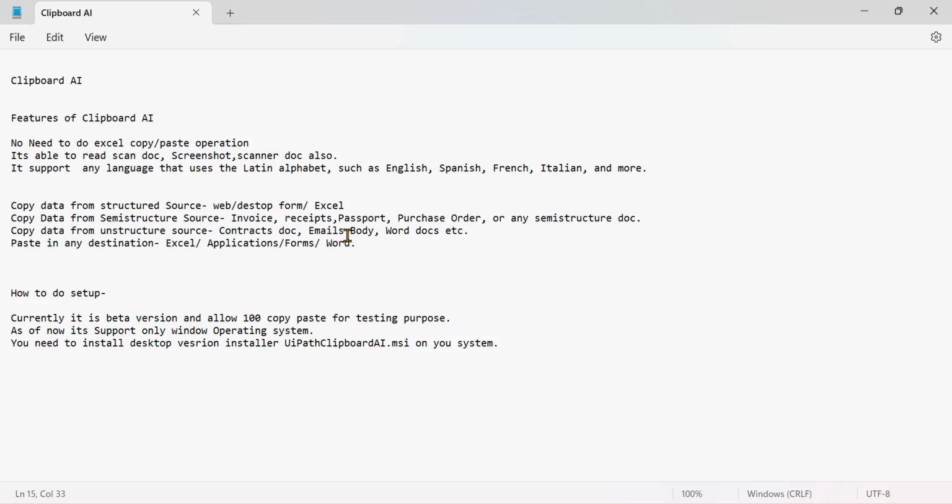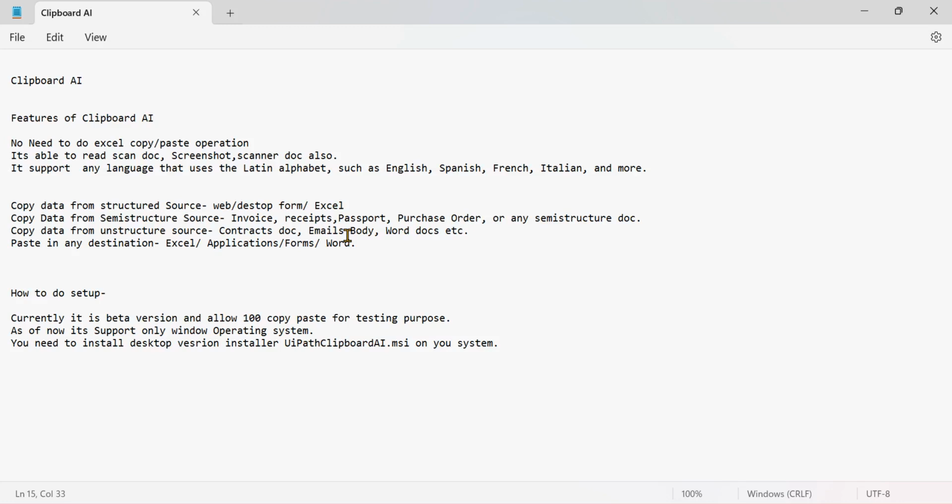Now, in this Clipboard AI, they just do it directly. And in the normal copy paste cases, if we are working in a simple Excel application, we require lots of manual steps. If we are working on an Excel sheet, then we need to read it. While reading the Excel sheet, we need to use the Excel application scope, and after that we either copy or store the data in a table, right? And then after that we paste.